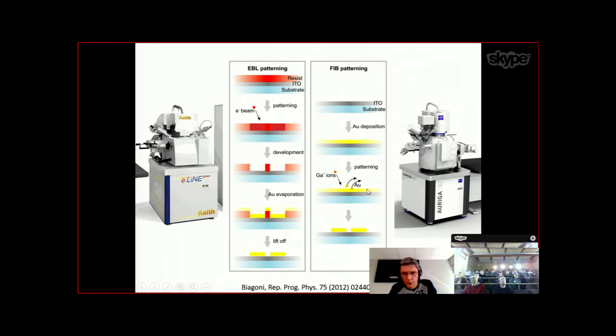I agree, it's a bit brute force. I agree, it's a bit expensive. But on many, many campuses, you have access to this type of fabrication facility. And this is access that you can then use to create the antenna. And you can reuse the antenna. This is a question that I often get. Yes, you can reuse the antenna, depending on proper manipulation. They can be used for several experimental runs. So it's not that complicated, OK? Fifteen years ago, probably it was an issue, but now you have access to these facilities on many, many different sites.